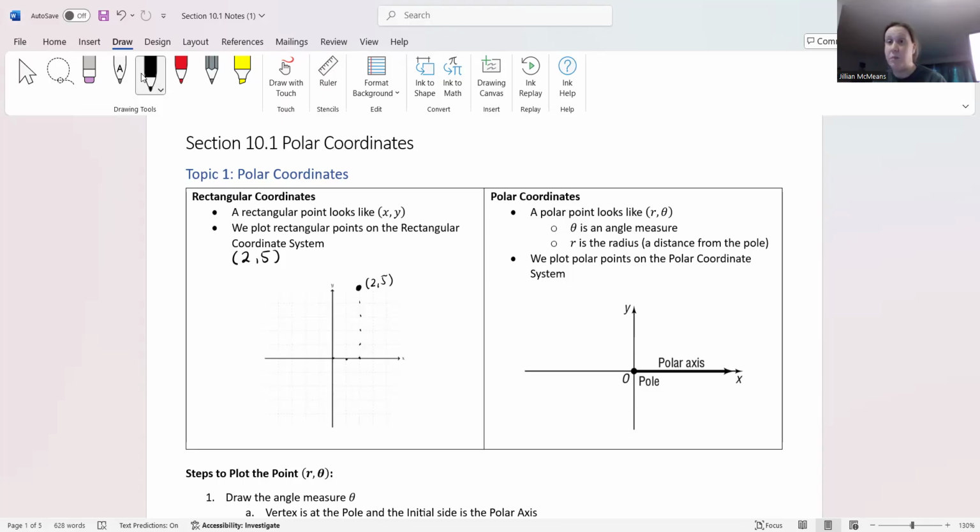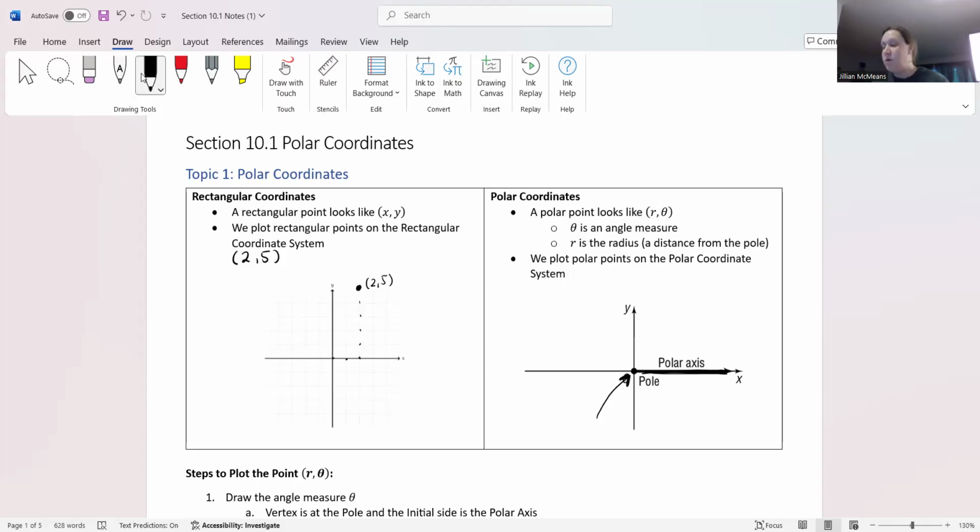So we have the polar coordinate system. Now in the polar coordinate system, we have a vision of it here plopped on top of the rectangular coordinate system so we can understand how things work. Basically you have what's called a pole. It's right here, and it acts like the origin. It's very similar to the origin in the rectangular coordinate system. And then you have your polar axis. It works very similarly to the x-axis. So you need to understand that now we have a pole and a polar axis. We no longer have the origin and the x-axis, but this is all fine.